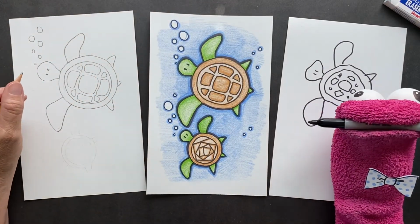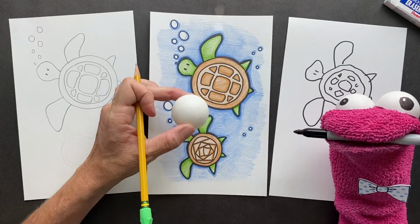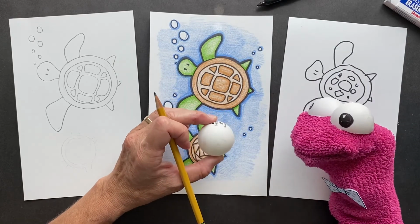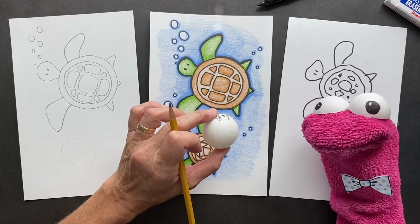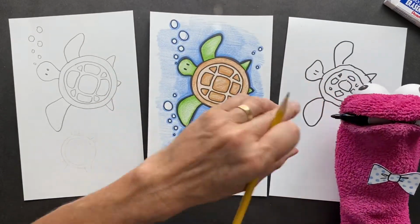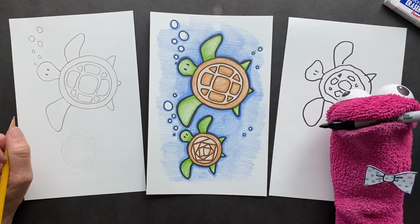And guess how many eggs they lay at the same time? About 100 up to 150 of these. Yeah, that's a lot of eggs. What? 150 eggs? Mm-hmm. So they look like these, 150 of them, and they lay them every 2 to 3 years. Oh, wow, that's a lot of eggs. But unfortunately, most of them do not get to adulthood because of dangers and the predators. Oh, that's so sad. Yeah, but that's just the circle of life.